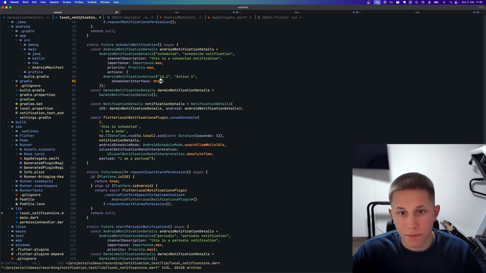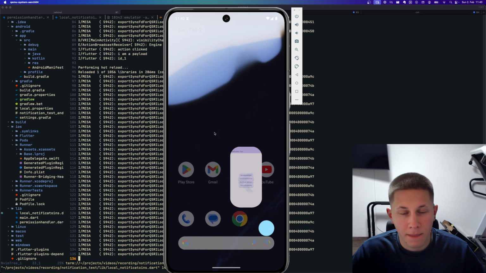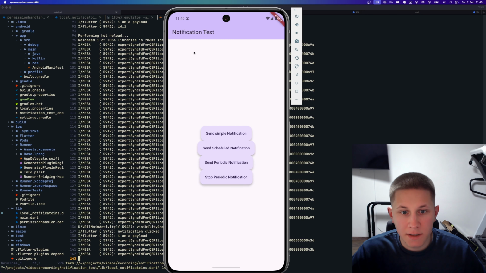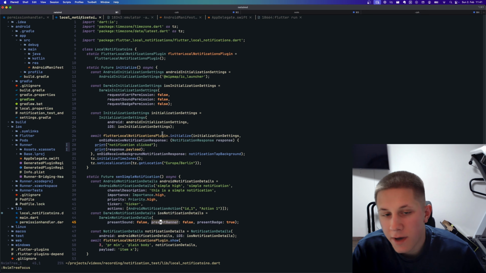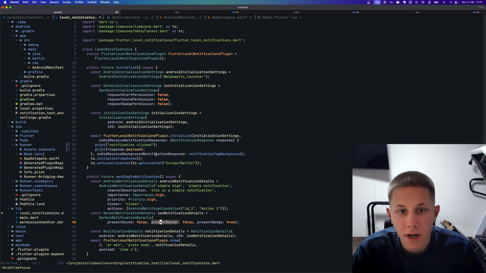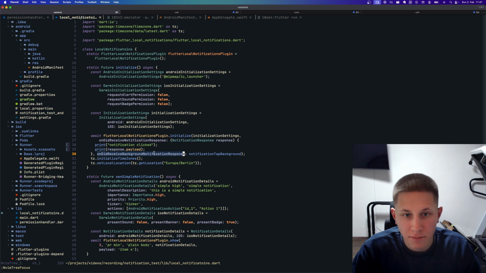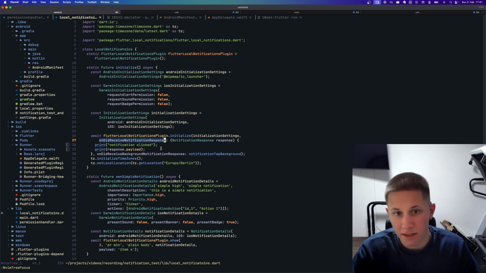I can show you this right here. So we're going to send the scheduled notification again. I'm going to click on the action when it appears. There it is. And now you can see that in the console it looks a little bit different. Why is that? That's a good question. That is because if we have our app configured to open up again when you click on an action, it will no longer call the onDidReceiveBackgroundNotificationResponse, but will call the normal onDidReceiveNotificationResponse.